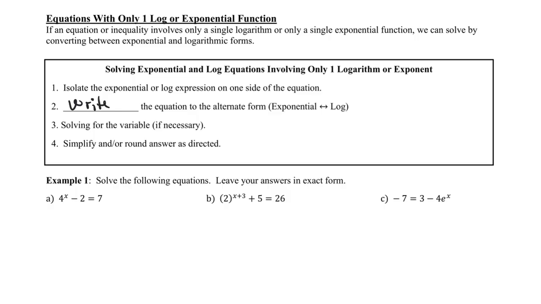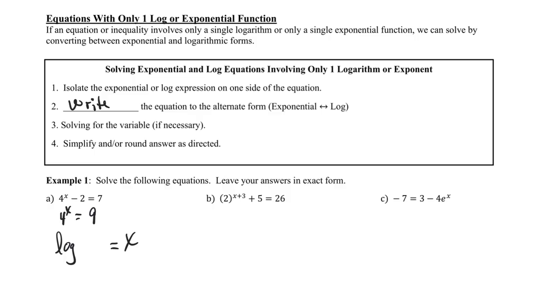All right, let's look at example 1a. So I have 4 to the x minus 2 equals 7. So that is an exponential problem. So I'm going to isolate the term that has the exponent, the variable exponent. So 4 to the x equals 9. And now I want to rewrite this in the other form. It's in exponent form, so I want to write it in logarithmic form. So remember, logarithms are equal to exponents. So I fill in the exponent first. Which of those 4 things is the exponent? Well, obviously, it's the x.